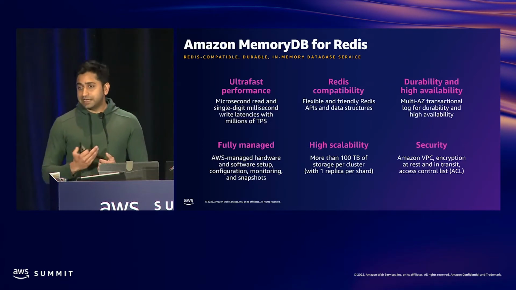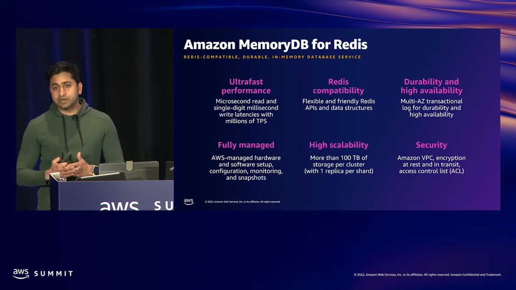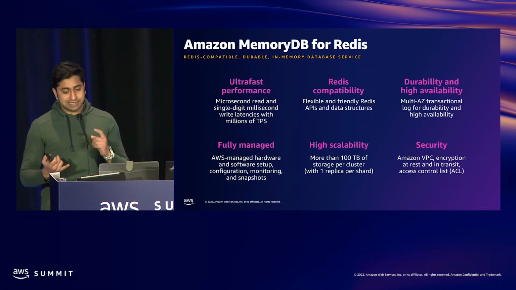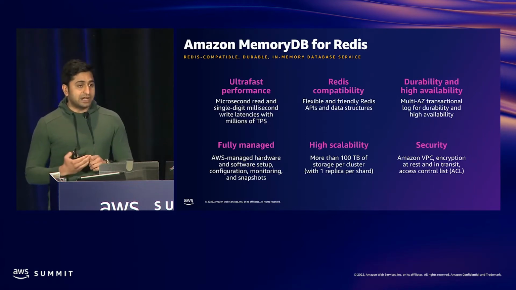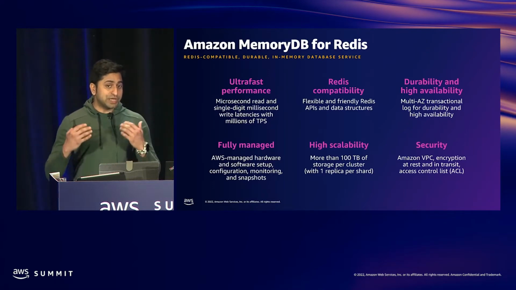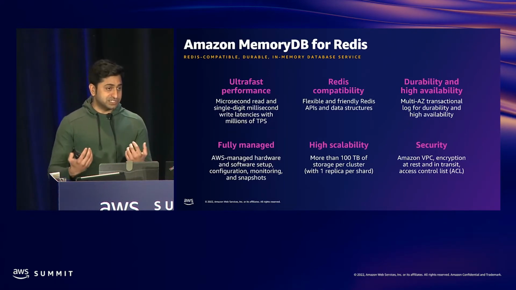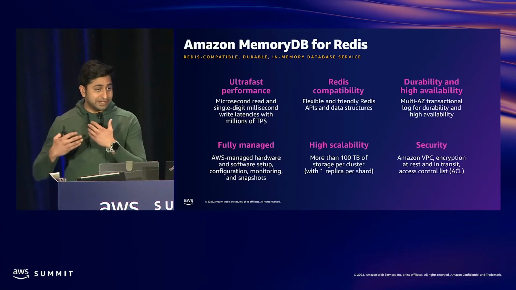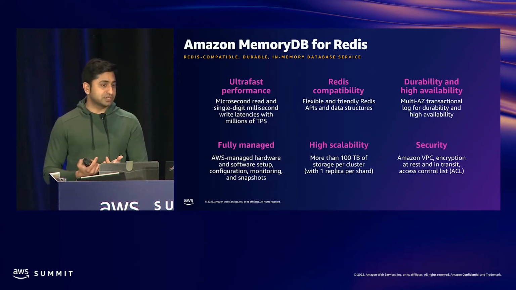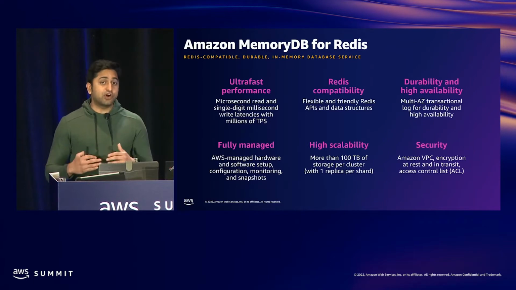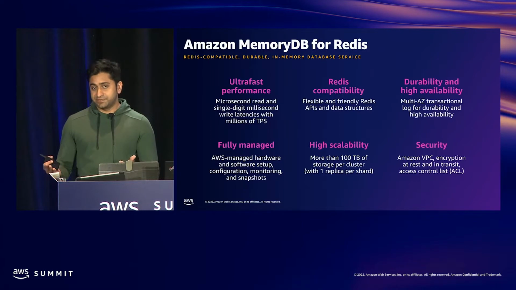And if you're building an application, chances are that you'll already be using data structures like sets, dictionaries, sorted sets, things like that. And using Redis APIs, you can actually bring those data structures directly to MemoryDB. You can store your data in MemoryDB and interact with it. And if you're already building your application with Redis APIs, you can almost do a lift and shift because the service is compatible with the Redis APIs.